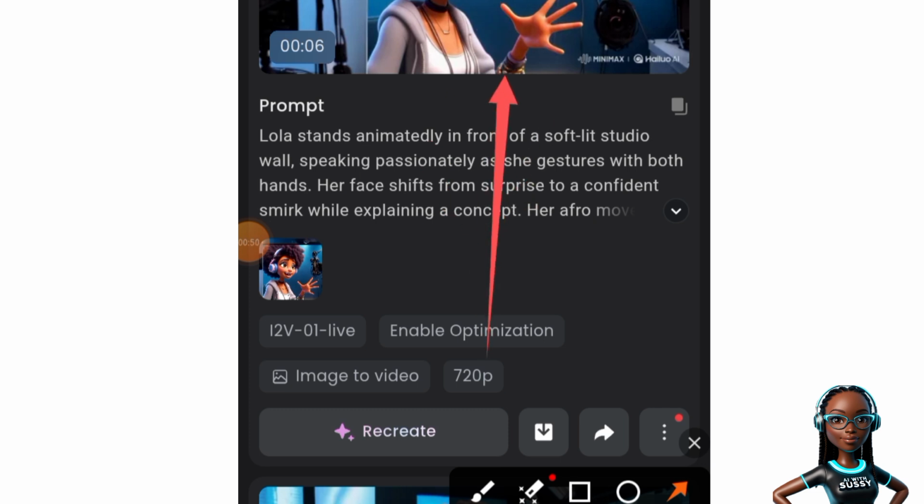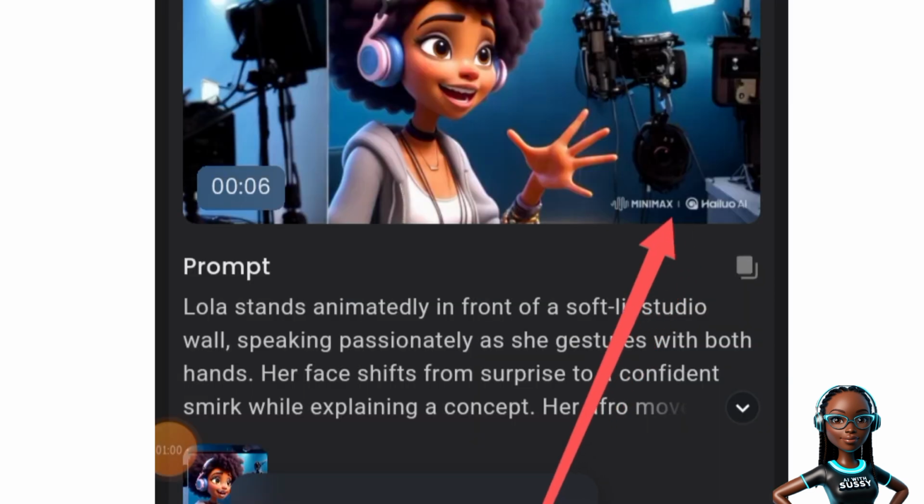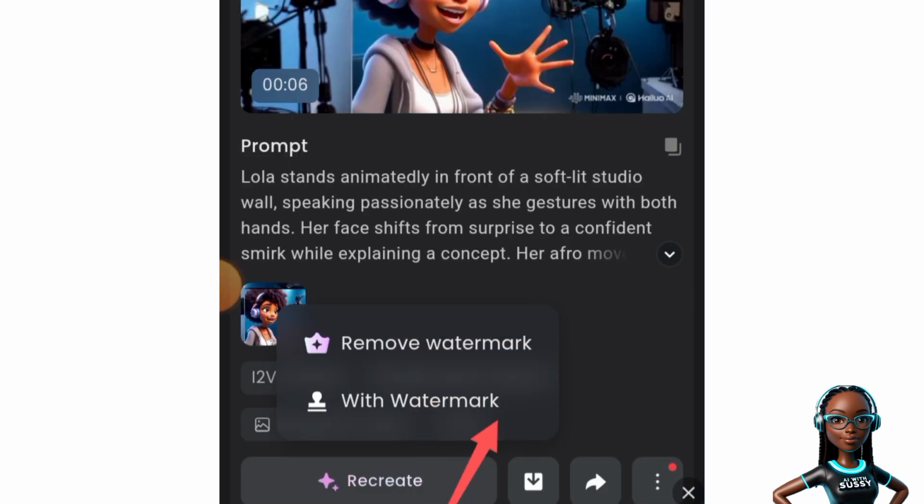I will show you what it looks like in my files. So I'm going to click on download. It always asks you if you want to download with watermarks or without watermarks. You are going to choose download with watermarks. Don't worry about this tiny watermark, I'm going to remove it in the next step. If you click download without watermarks, it means you have to subscribe or get a paid version.